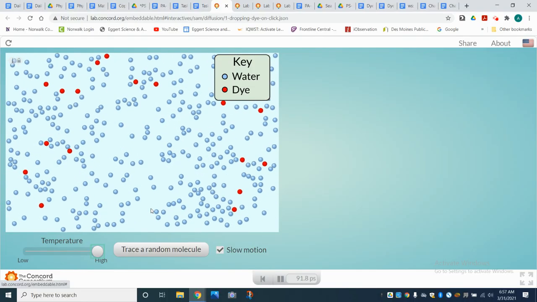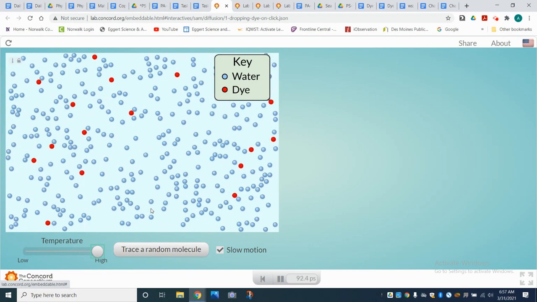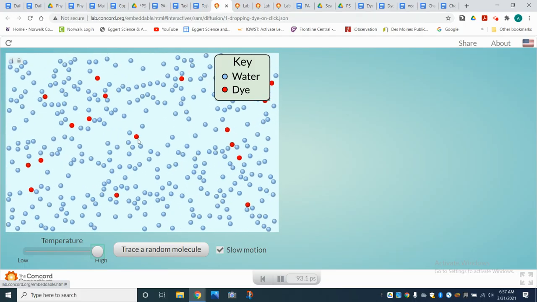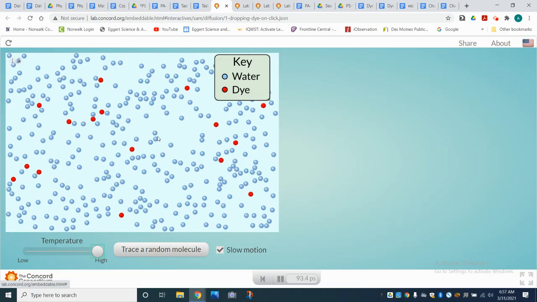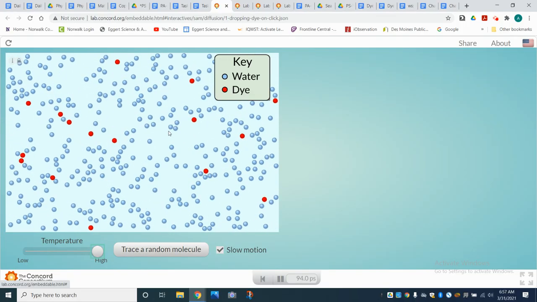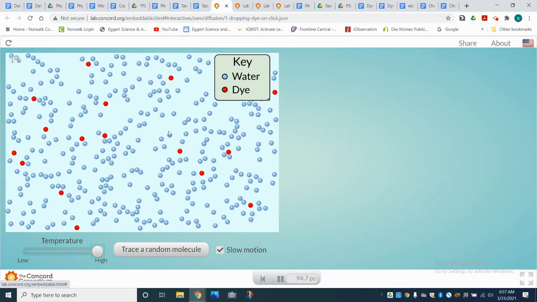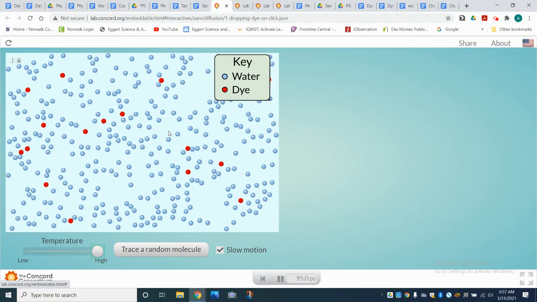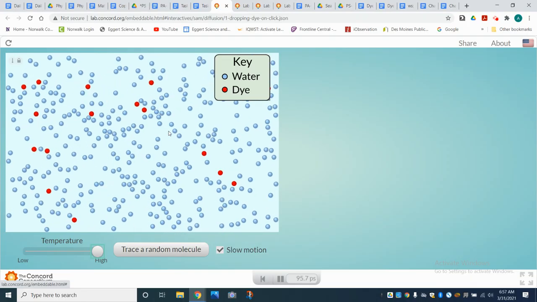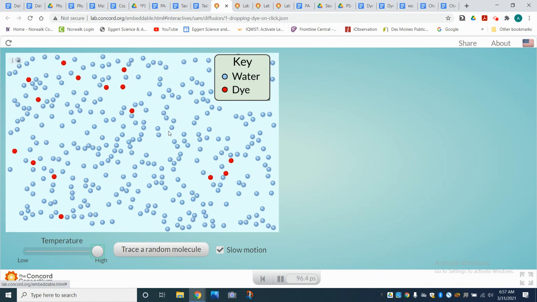Question 3 talks about how the particles behave after one collision, but before the next one. So focus on the motion of one of the particles. You should observe that a particle goes in a straight line or a straight path after a collision and before another one. And it appears that they go at a pretty constant speed. So individual particles are at a constant speed on a straight path.